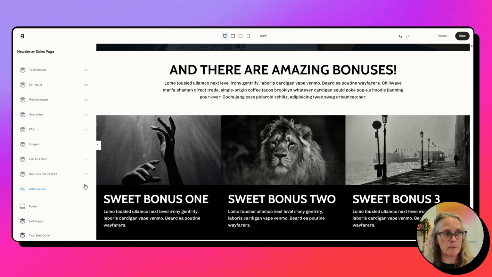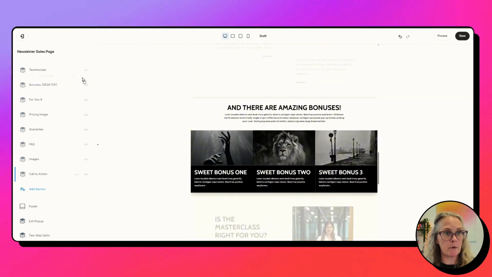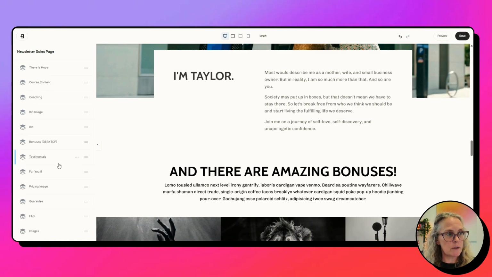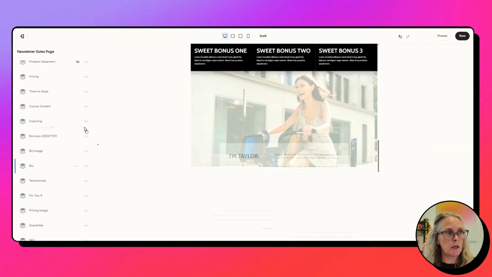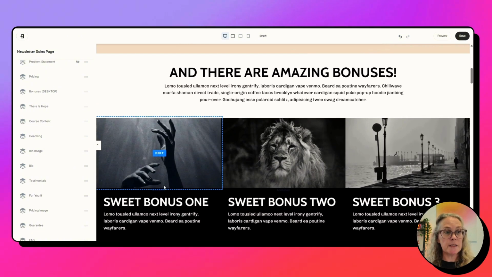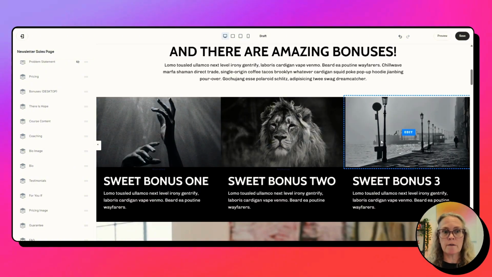It's just going to pop it down to the bottom, and we can move it around to wherever we want. So if we wanted to move it up to here, or move it into a different part of the page, let's just say we're going to move it underneath pricing. This pricing section is now here with all of the same blocks set to exactly the same layouts that were on that original page.